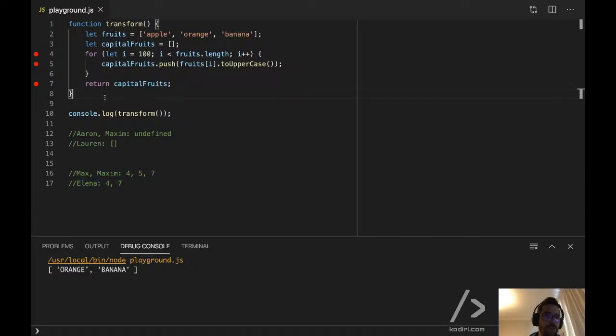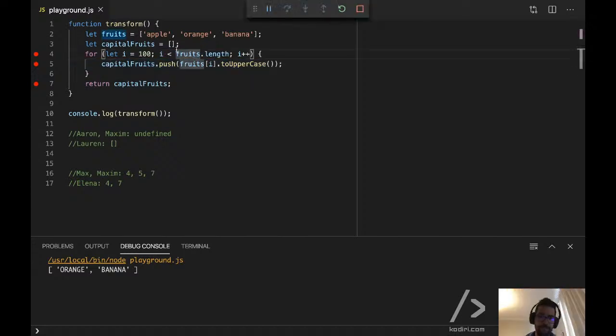Why is Elena right? We stop on line number 4 once, as we've done before. However, we initialize I to a very high number, which is 100. Is 100 less than 3? No. So the condition is not met on the first iteration, so it's never going to stop on line number 5.